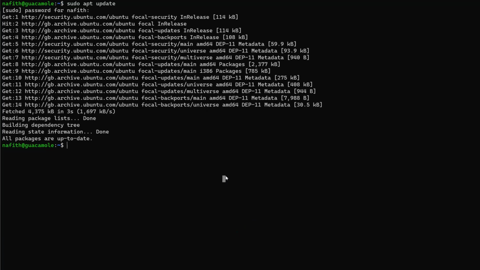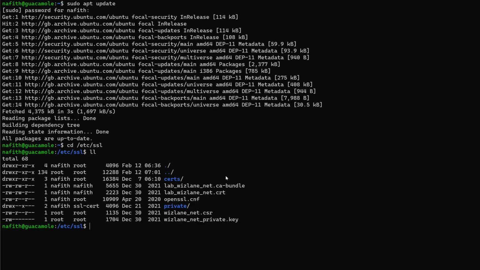Probably you can place the certificate signing request and the private key anywhere, but I would like to move it to SSL so it's easier, and I know exactly where things are. So we move to etc SSL. And you can see that we have a bunch of things here. We have already installed a certificate, but I will not use this one. We're going to generate a new private key and a new certificate signing request, submit it, and then use it in our installation.